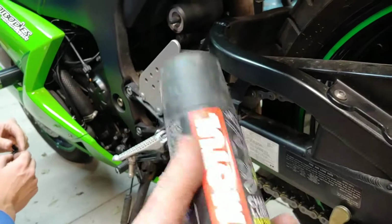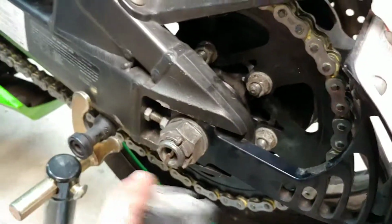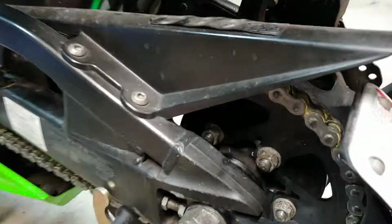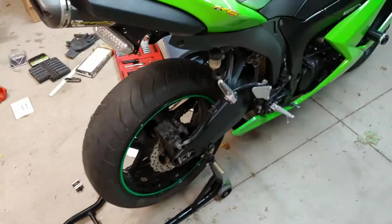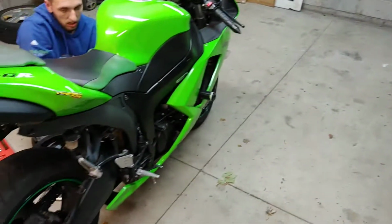And after we're done, we're gonna lubricate the chain. I don't think you have to, but we will. So we're gonna spray some chain lube on it. As we spin the wheel, we spray the chain, and then let it sit for about 15 minutes before you use the bike. Alright, and that's how you do the chain and the sprockets on your 2007 ZX6R. And that's about it.